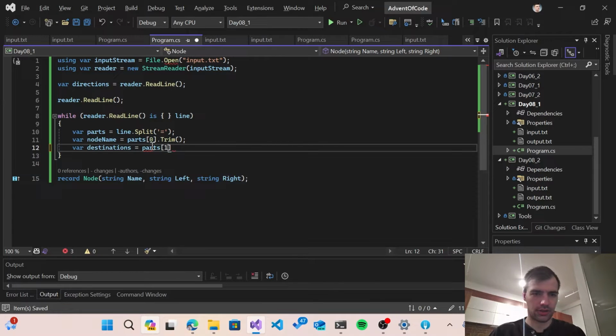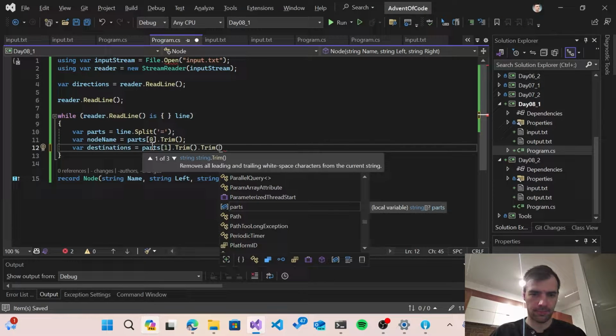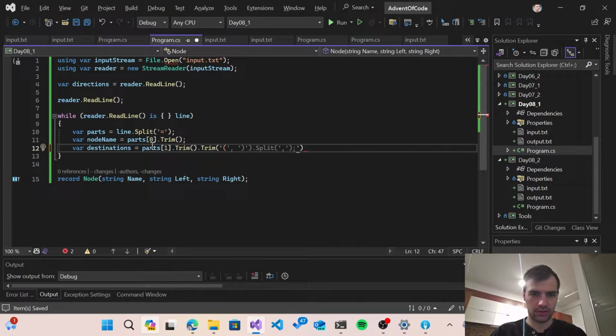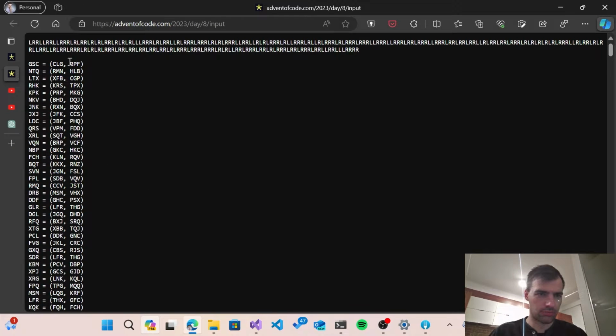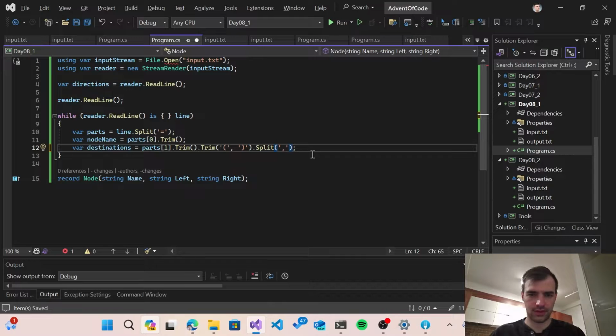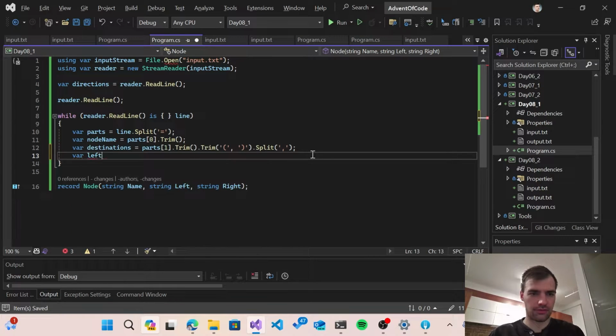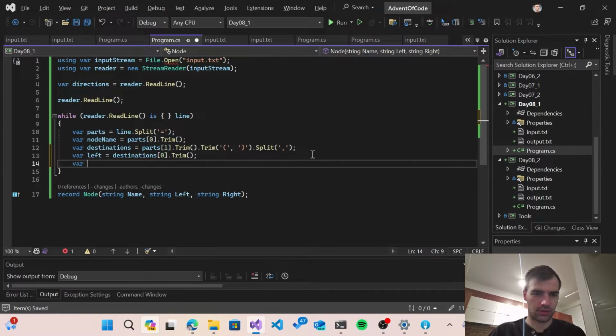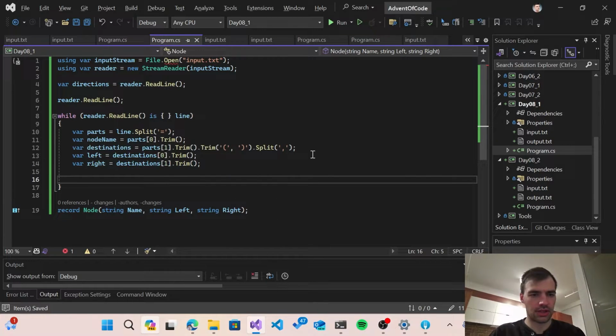So it's going to be here, part 1, trim, and I will also trim these characters and split by this one, yes, and var left destinations 0 trim, and var right will be destinations 1 trim. So this should give us the right and left, and now we create a node.